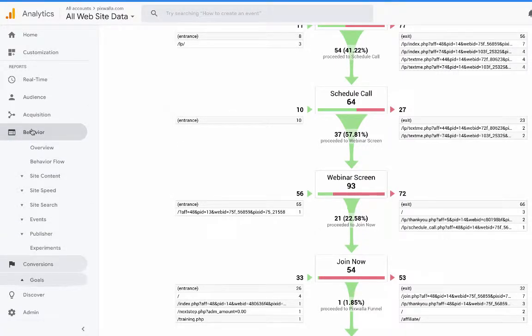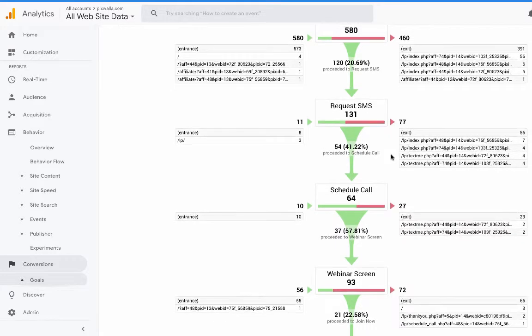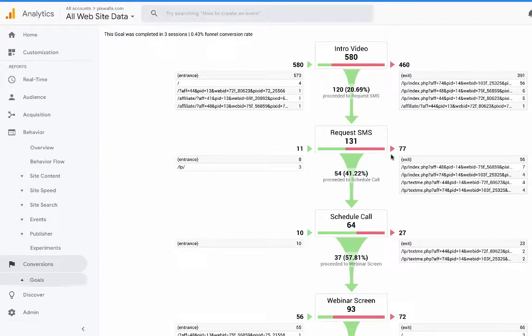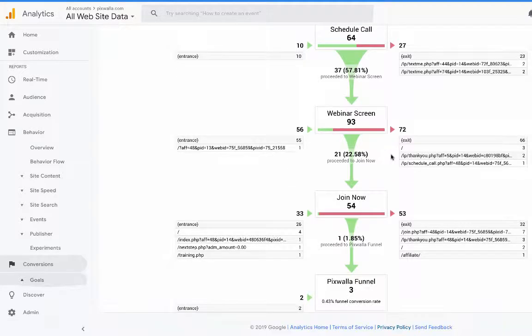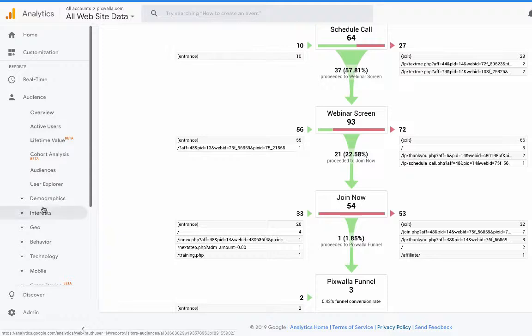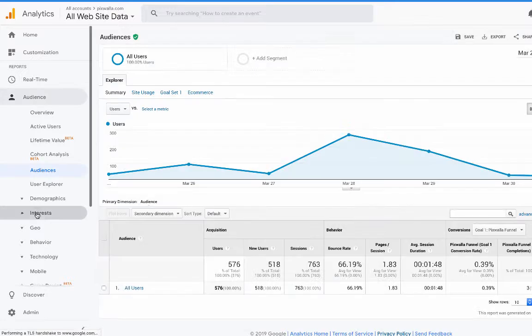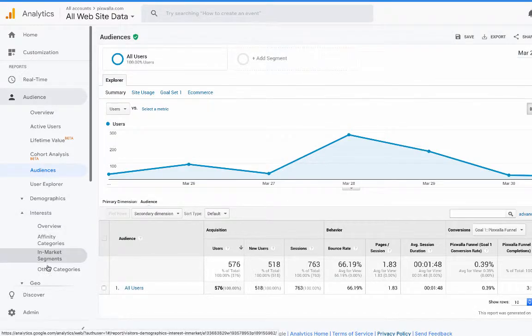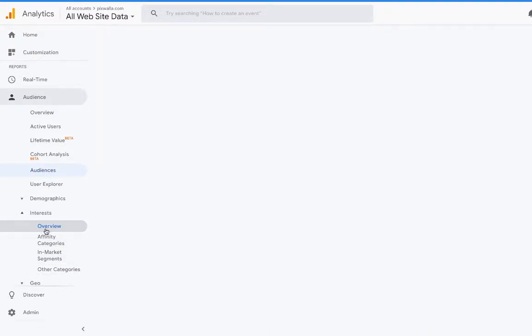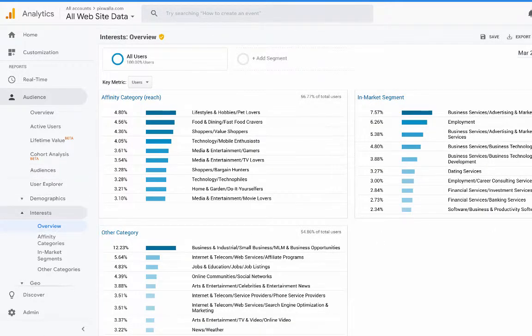One of the biggest questions that I always want to know is, where's this traffic coming from and what's their interest? Because if I know what they're interested in, it can help me close a sale and sign up the person. And so if I come over here to behavior, let me just jump over here to audience real quick. Let me go to our audience analytics, and I'm just going to click on audience, and I'm going to go to interest. Let me go to interest here on the audience, and let's go over to overview. Okay, overview.